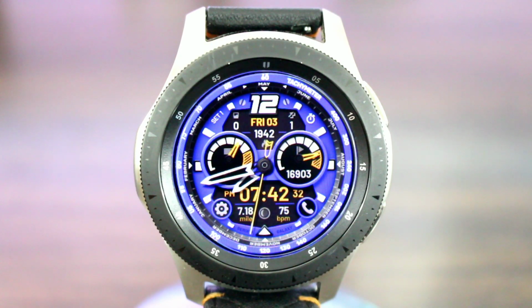And once the watch face is on, what you're going to be greeted with is the number 12 at the top, right? Looks nice. And you come down that window right up under it, you're going to get water intake info, the day of the week and your date, your calories burned, floors climbed, and you're also going to get an analog look and digital. Now your analog hands, they do look stylish, they do look fun. And then you look in the dials, the one to your left, you're going to get your battery info, and the one to your right is going to give you your step goal completed.